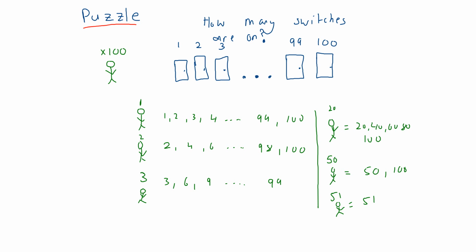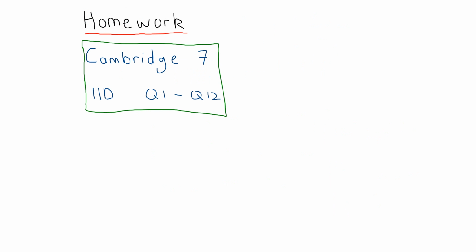Okay guys, that's it. The lesson's gone on for almost 20 minutes. So the homework is to do from Cambridge, Year 7, exercise 11D, questions 1 to 12. I have uploaded a homework sheet for you on the Google Classroom. And to submit your homework, you need to take a picture of this or a PDF scan, and you need to submit it in your class's Google Classroom. Not the whole grade's Google Classroom, but in the class's Google Classroom to your class teacher who'll be checking it.